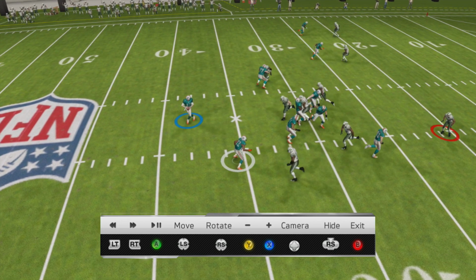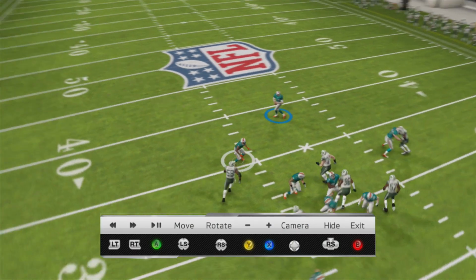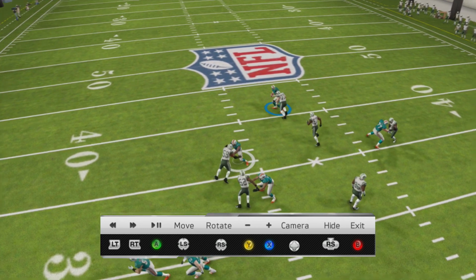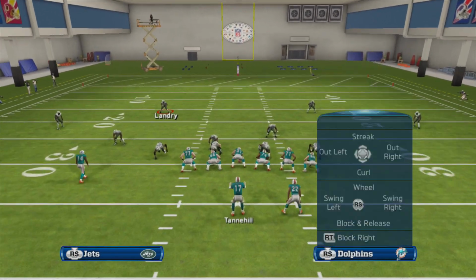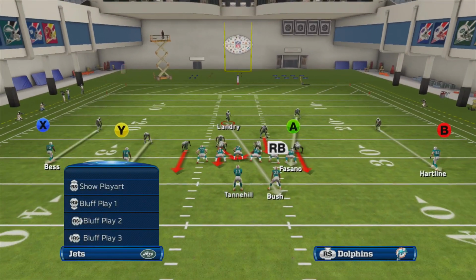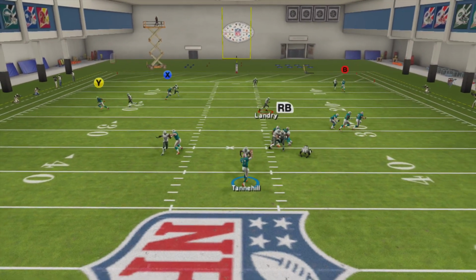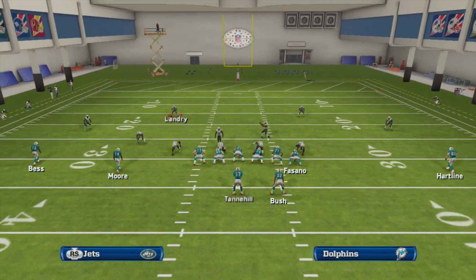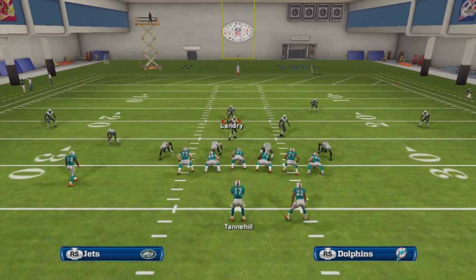But obviously, you don't always want to have to blitz in case they run a different screen or something of the sort. But as you can see here, he's going to block, and there's no way the quarterback can get that pass off to him. He still hasn't released by the time the quarterback's released the pass. And we can even block Fasano, and we're still going to see hopefully the same result here, as long as we get him to block. If he doesn't block, obviously that's going to be better for the offense.